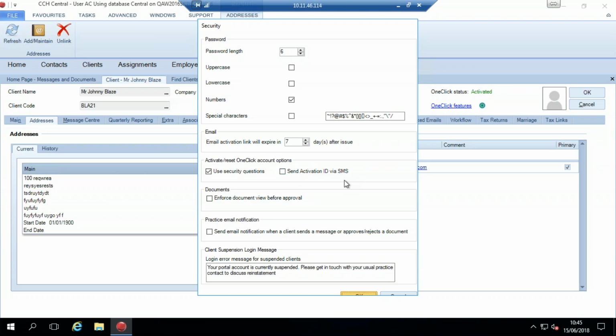I'll probably mention at this point that we're also looking at moving to a new authentication system, which will be coming out over the next few months. This authentication system will also include multi-factor authentication, allowing practices to choose whether they want people to validate or put in an activation code every single time they log in, and a few practices have been asking for that too. So that covers pretty much the client activation.